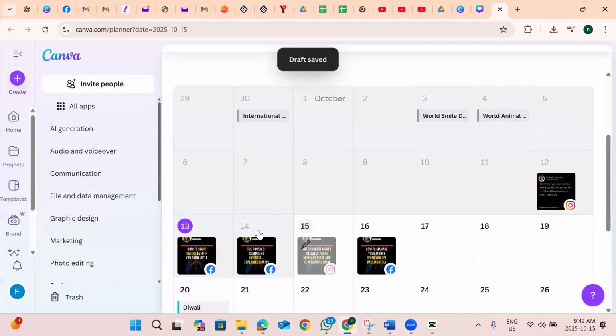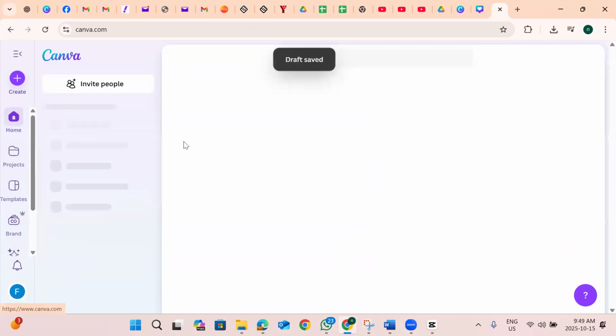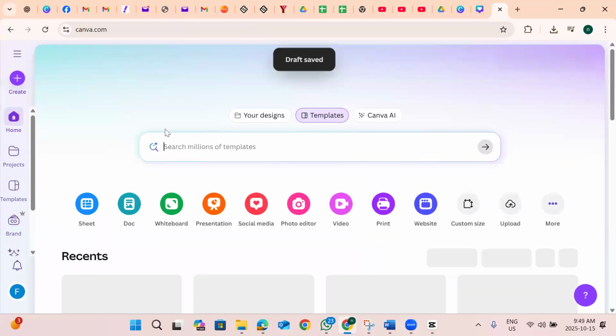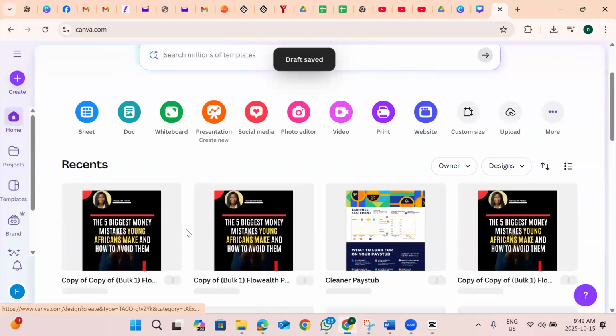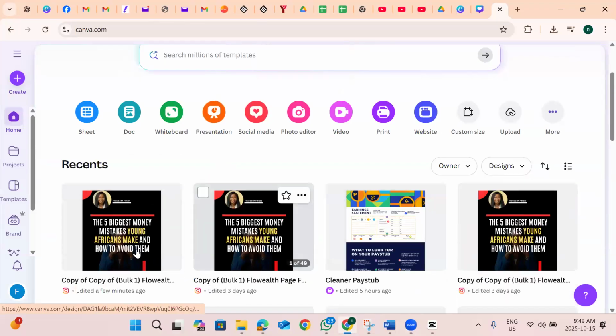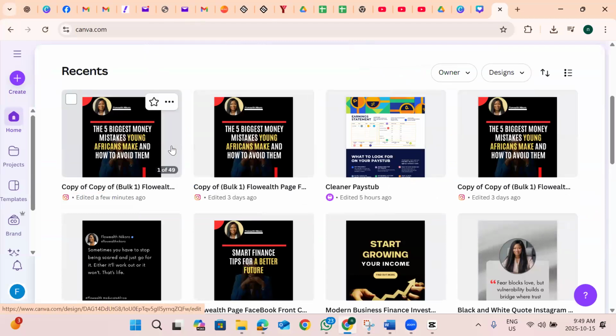So I have about 49 of this. I want it all scheduled, one every day, one for Instagram, one for Facebook. Then one of the things that will happen is I'm going to run ads on some of them, not all.